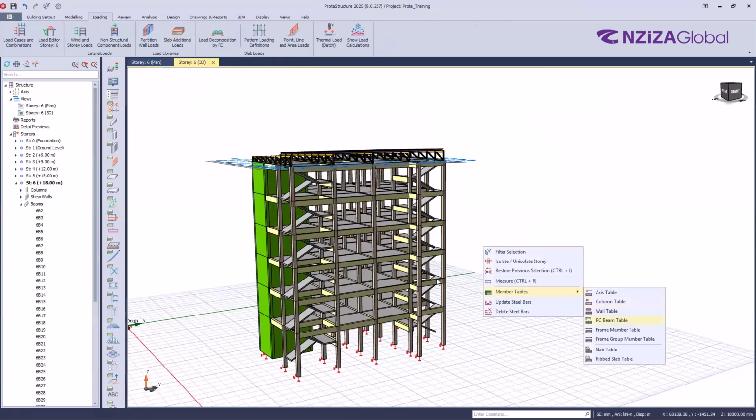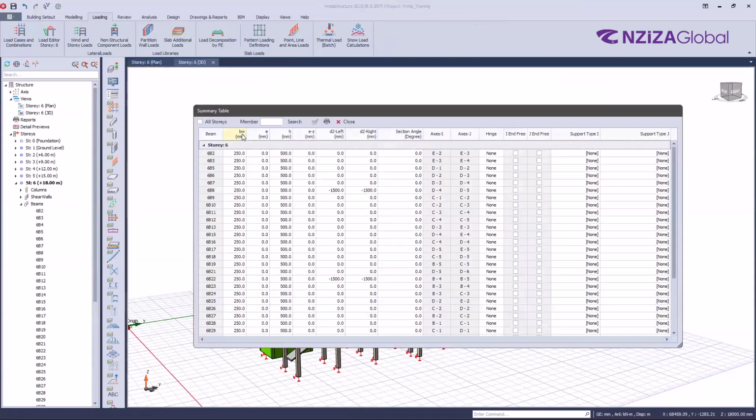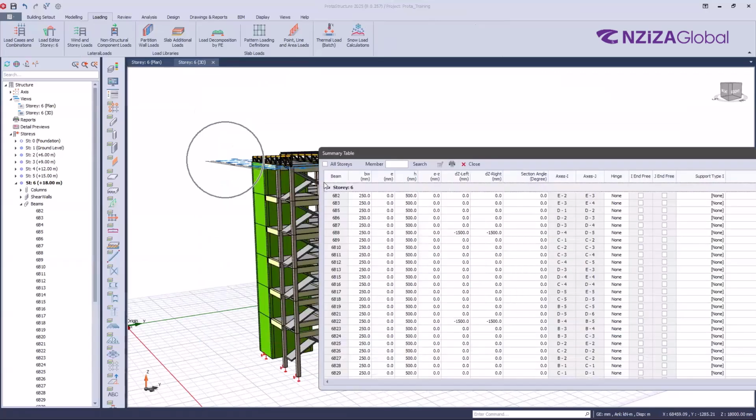This table is a list of all the beams that I have on story 6, because I was on story 6 here. If you were on story 2, the beams you are seeing would be for story 2.